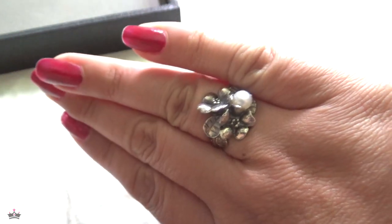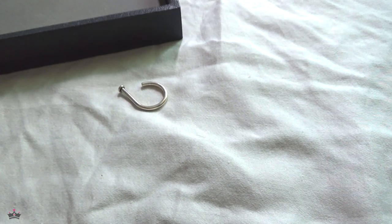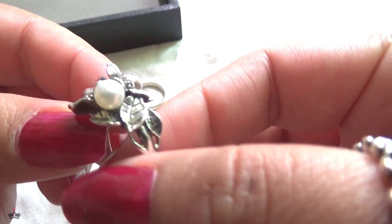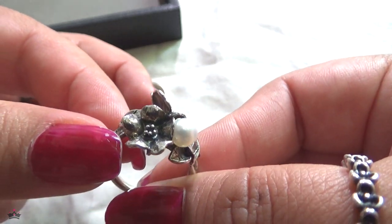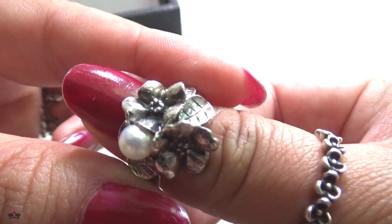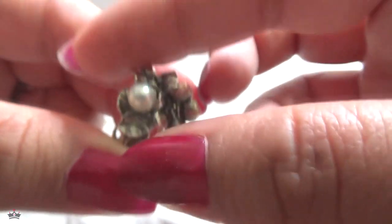So before I actually continue talking about this, let's also talk about this ring right here that I have. It is a pearl and hawthorn ring. I love this ring. It's so gorgeous. It's so pretty. So classic. Yeah, I think it needs a little bit of polishing for sure. But it's just gorgeous. It's a bigger ring. I would say it's almost a statement piece. I really don't have a lot of Trollbeads rings, but I do treasure the ones I have. This is one of them.